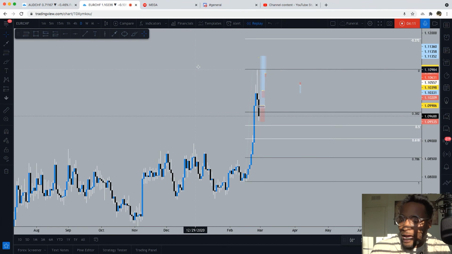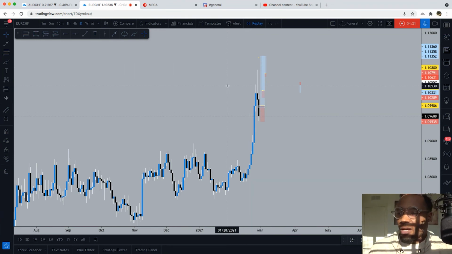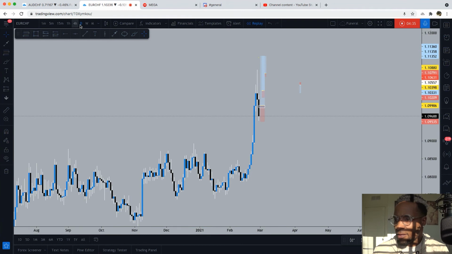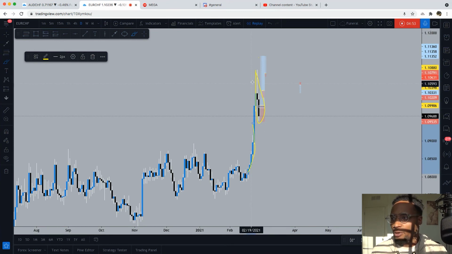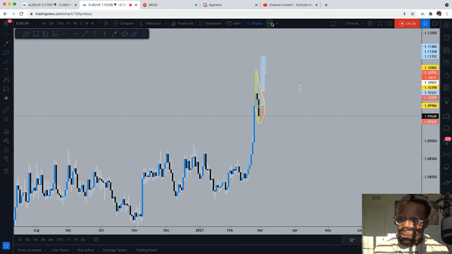Now we're on the daily time frame with an impulse to the upside, a correction with smaller candles to the downside, showing our impulse and correction, with weak retracement candles coming back down. Now that we have that, this is our retracement. So for future reference, here's our impulse on higher time frames, and here's our retracement. This is the wick. This area is the wick. This is our impulse. This is the body. The body stops here. The wick is there. The impulse and retracement on lower time frames that we saw on the weekly.